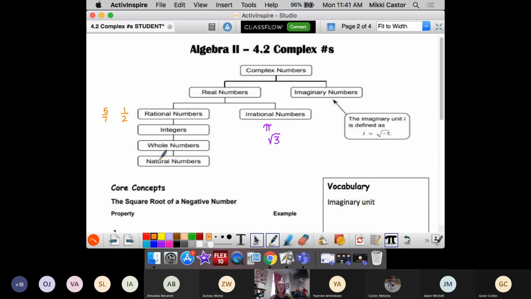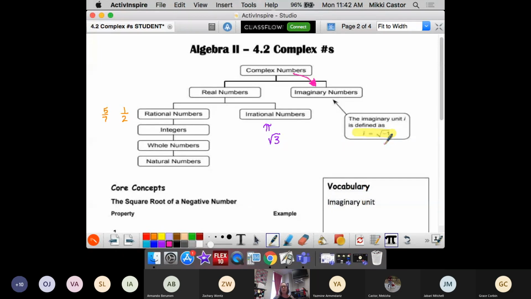All right, what we are doing today is jumping over here to the imaginary numbers. There was an issue with there being some numbers that were not defined, and so at one point, mathematicians decided to develop the system of imaginary numbers. So this little guy right over here is the big idea for today: the fact that i is equal to the square root of -1. That is the main concept for our lesson today.